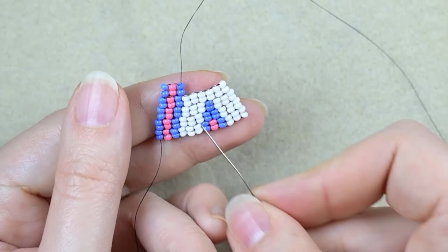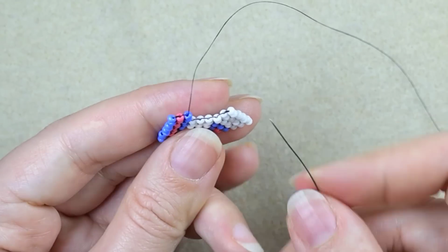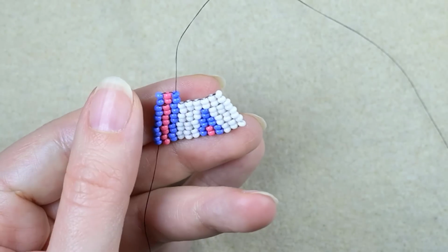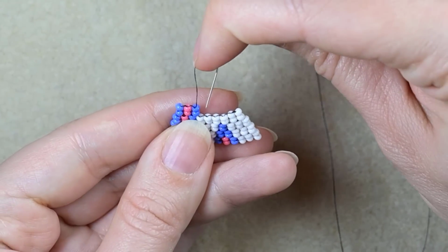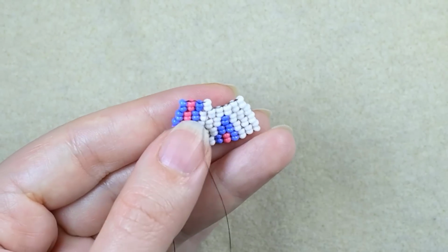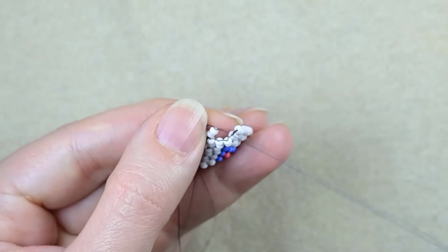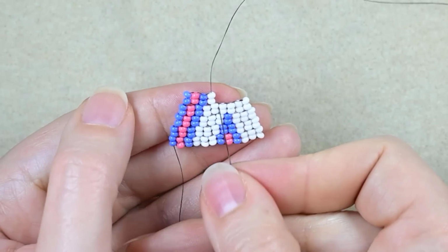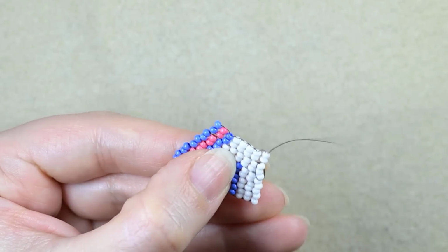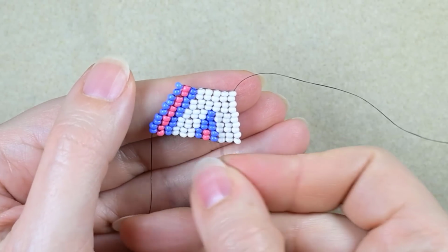Okay, and now here I had 1, 2, 3, 4, 5, 6, but now I will have 5. Why 5? Because I have 5 thread bridges left. So I'll show you the first column of 2 whites. I'll do the other 4 off camera and I'll be back. And here I am, guys, at this last step. So I have 5 whites.